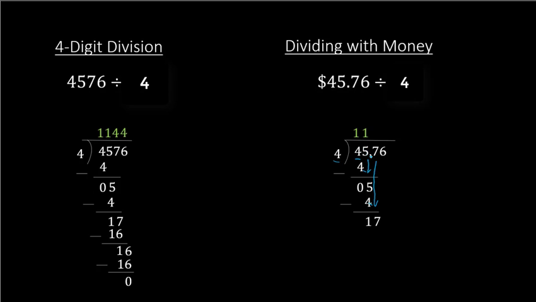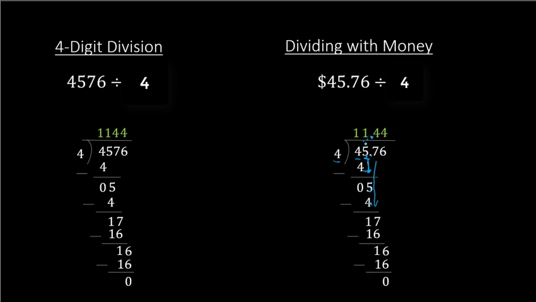Now before you do that, notice that we use the 5 to get the 1 here. Right, you brought down the 5, and then that 5 divided by 4, that's how you got the 1, right? Well, so your answer is going to have a decimal point right after that 1, because after the 5 was a decimal point, so after the number you got from the 5, you put the decimal point. So it goes right there. And then you go through the rest of the steps, and you would find that we would get 11.44 as the solution.